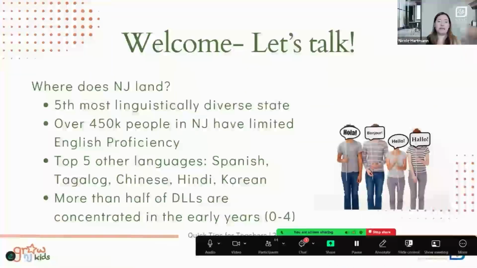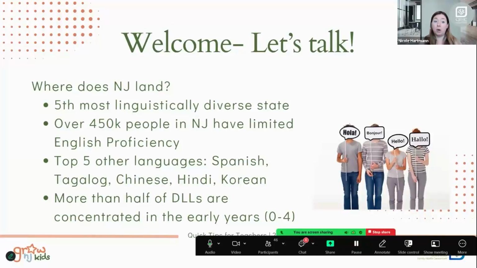So, as always, we think about why is this work important? Why is it important to address the needs of all of the language learners in our classroom? That's because in New Jersey, we have a very linguistically diverse population. So we have a lot of children in our classrooms who may not speak English at home. They may have a different primary language that they grew up hearing, or multiple other languages. Their entrance into your classroom might be one of the first times that they're engaging with English. And if you're speaking primarily in English, we want to give children all of the strategies that they can have to learn and to feel comfortable.